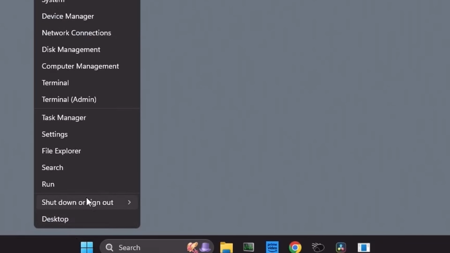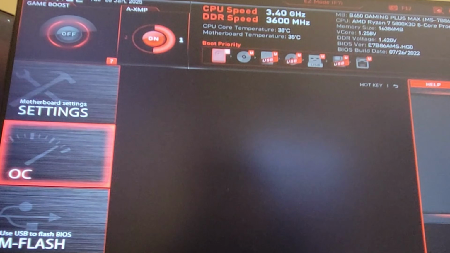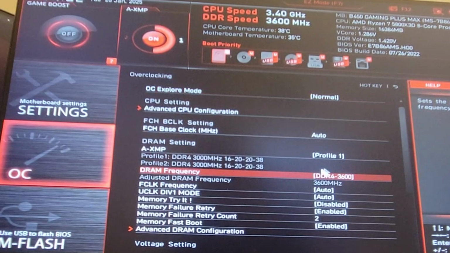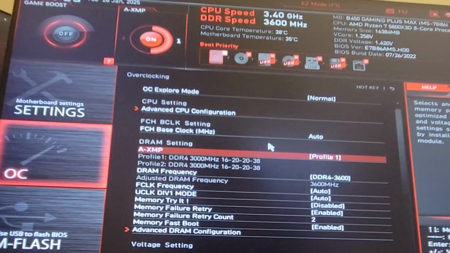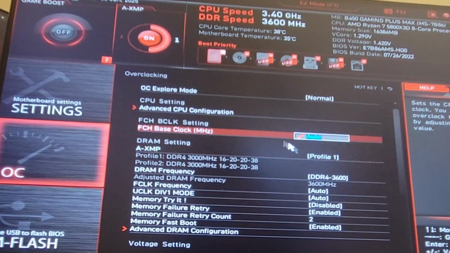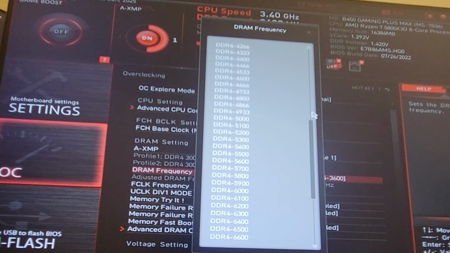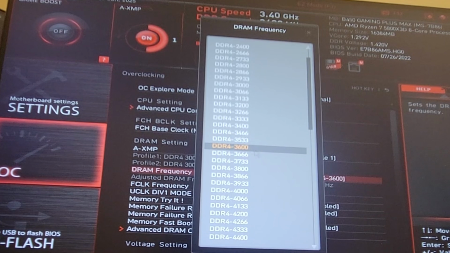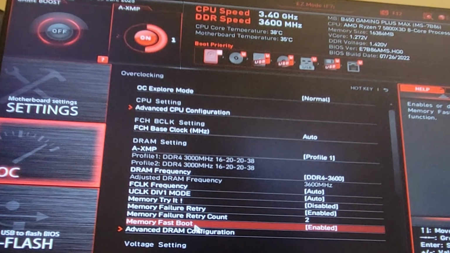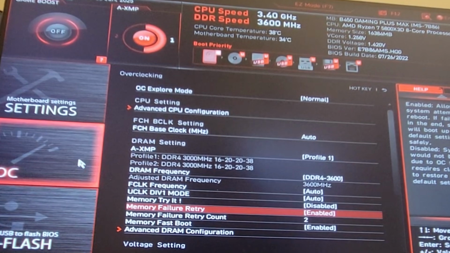Restart your PC, press Delete or F2 on your keyboard as it's restarting, and that'll take you into your BIOS interface. Depending on what motherboard you have, your UI will look different than the one you see here. There are two things you need to do here. First, make sure you enable XMP profile 1 or 2. Next, find the setting for RAM speed and change it to match the advertised speed of your RAM sticks. You might need to raise your RAM voltage to make this work, but don't go higher than 1.4 volts.